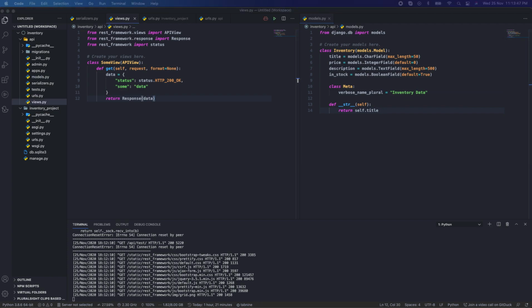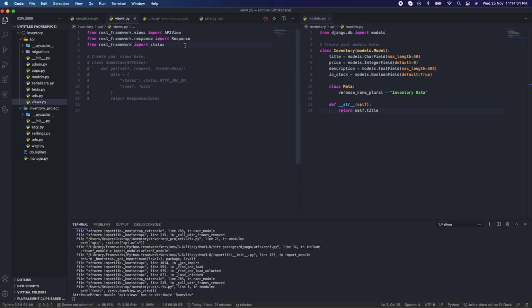All right, so this was our basic API view. Now to wrap up this video, I'm going to comment this out, and I'm going to now create a generic view. So I'm going to say from rest_framework import generics. This is what provides us with REST framework's ability to build APIs quickly. Generic views have CRUD functionality that they come with. So create, list, update, delete, that kind of thing.